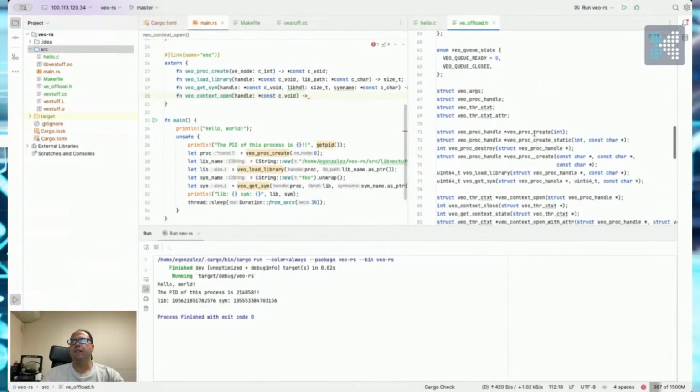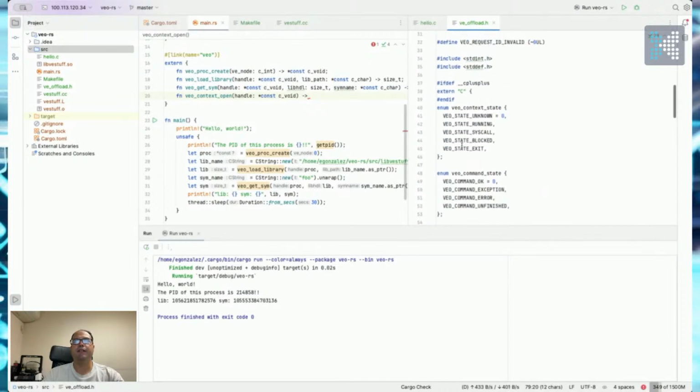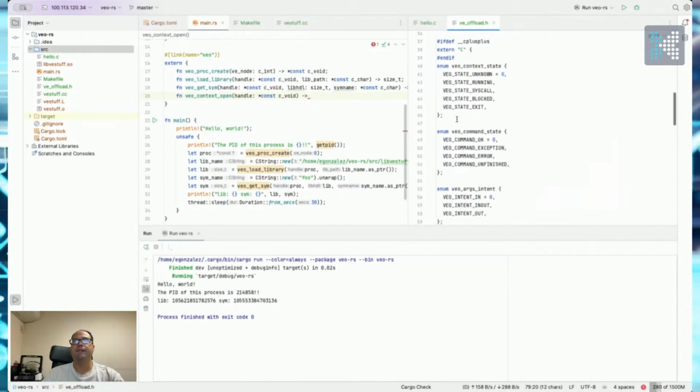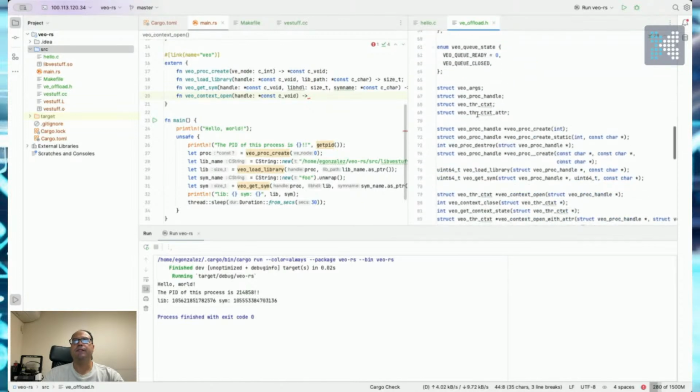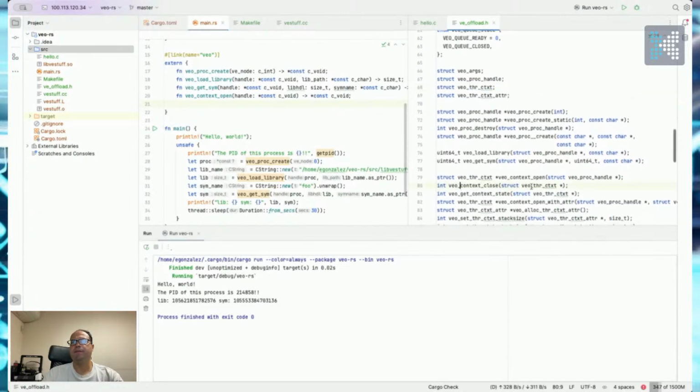So we are opening a context here, and this returns this thread context, and that is not an opaque type. Or no, it is still an opaque type. That's cool. So we can just do a const c void. Then we'll also want to close that context, which just returns an int.